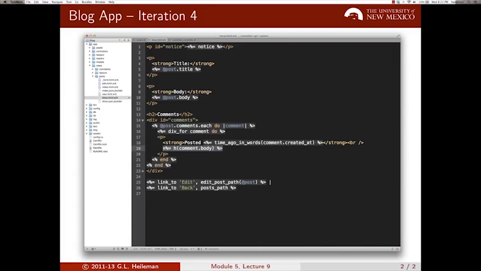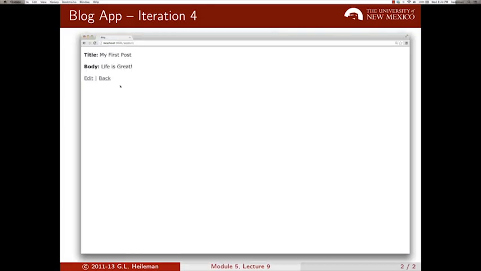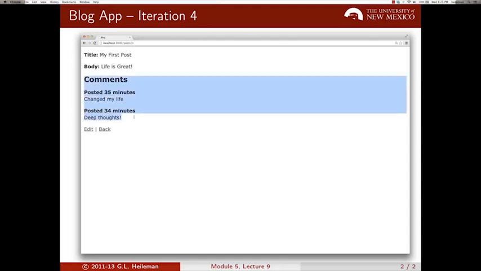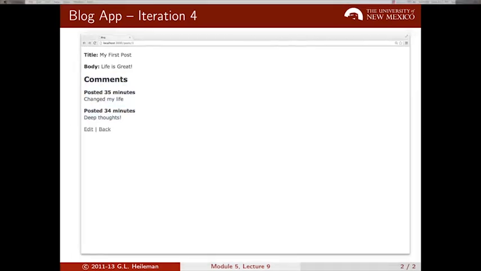Let's take a look at what it does in our running application. Here we're back in the web browser with the running application. I haven't stopped the server, so if I simply hit refresh, we should see the changes, and there they are. The comments now are shown beneath the post. This looks a lot better, except there's still a problem. I should be able to add comments on this page as well.